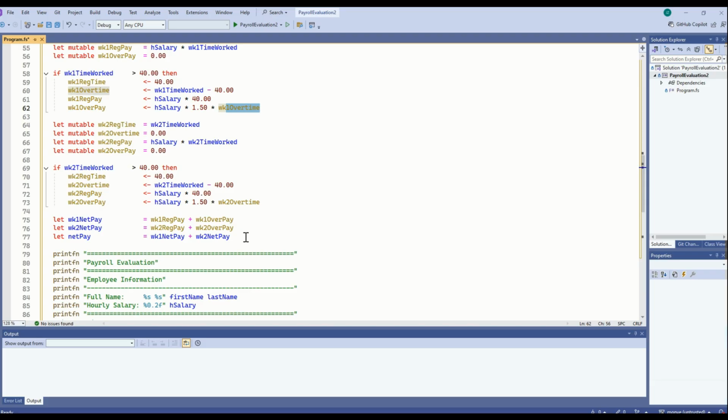We do the calculations the exact same way for the second week. That will lead us to get the net pay for the first week, which is obtained by adding the regular pay to the overtime pay.